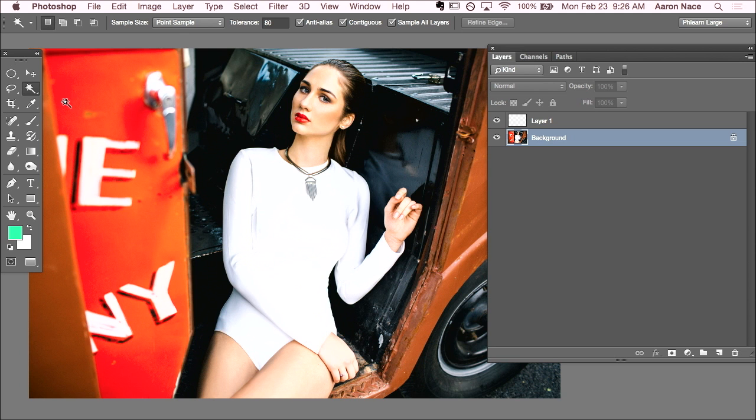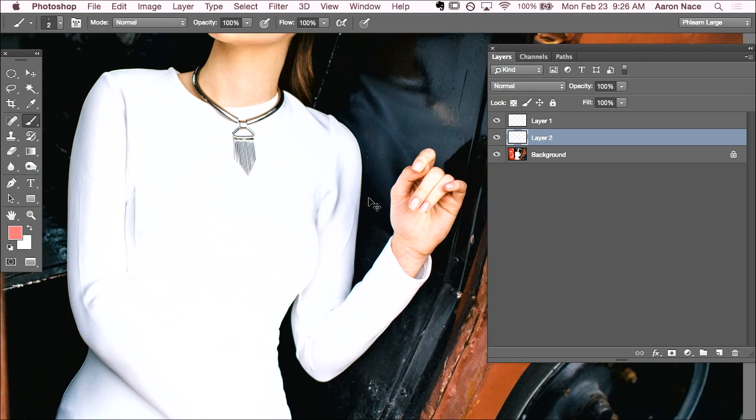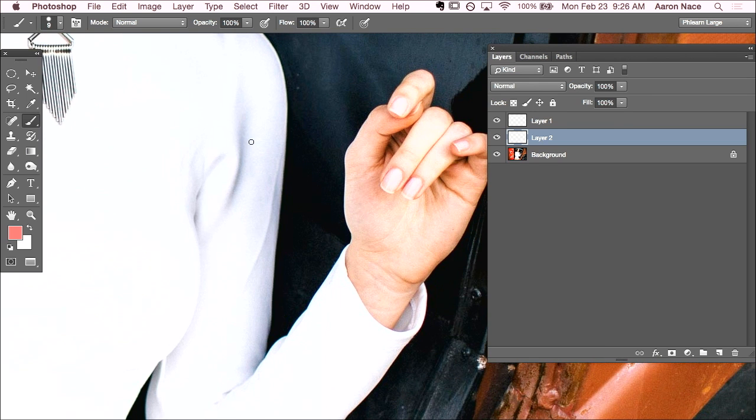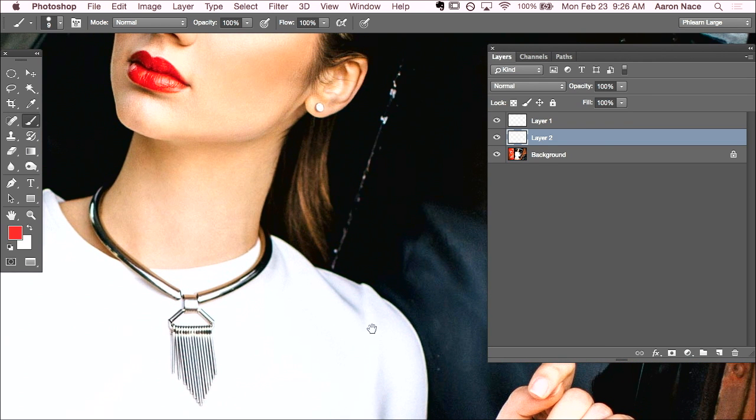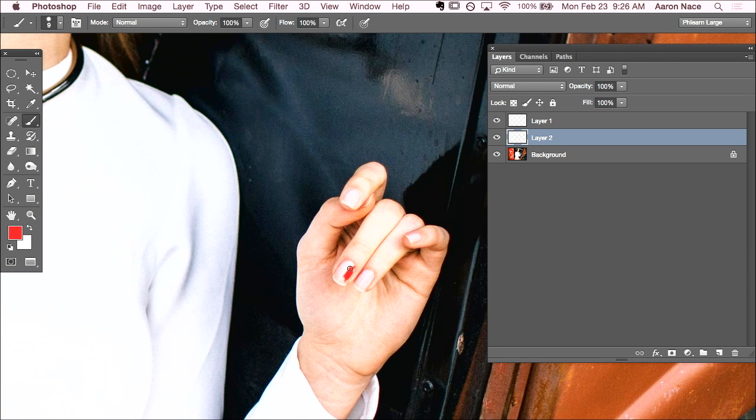Okay, we have our Eyedropper tool, which is built into the Brush tool. So if you're using the Brush tool, which we're going to get to in just a second, hold down the Alt or the Option key and it'll turn into the Eyedropper. I never go over here and just click on the Eyedropper tool because I'm always in the Brush tool anyway. Remember, it's part of that 60% of things you use all the time in Photoshop. So hold Alt or Option, you can sample colors, and I can get that red from her lips, and I could paint that, if I wanted to. I could create a new layer, and I could put that same exact red from her lips. There we go. I could put that as fingernail polish if I wanted to.